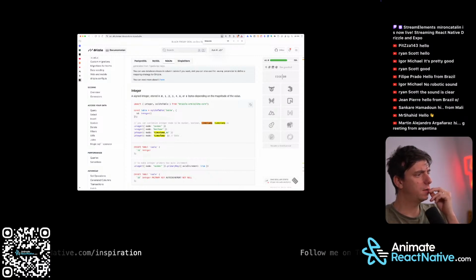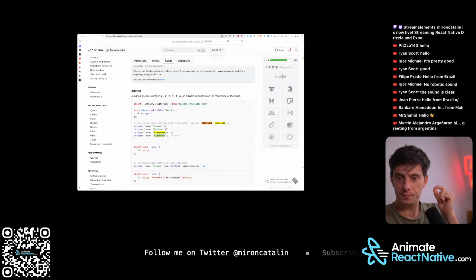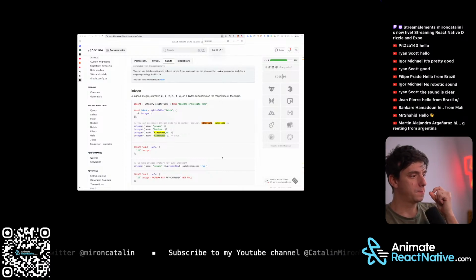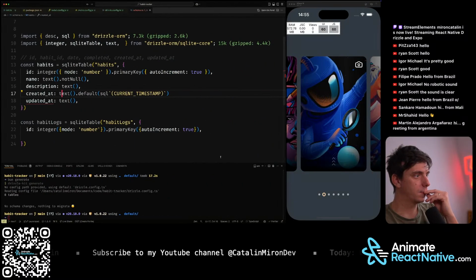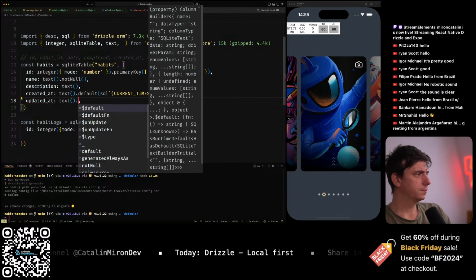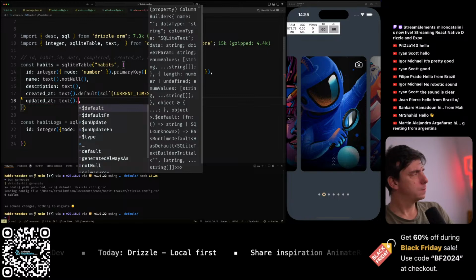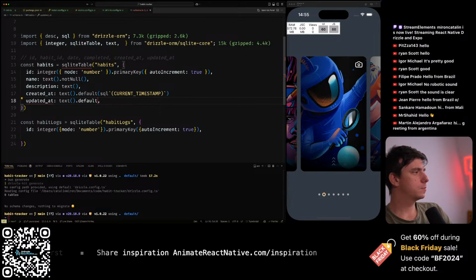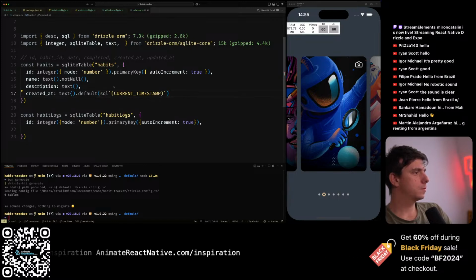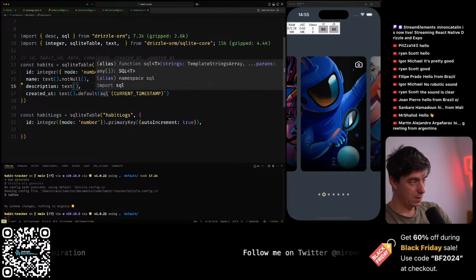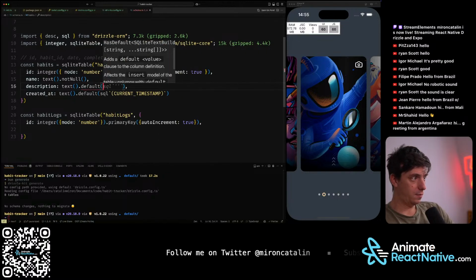How is this date an integer? Anyway, I will see. Okay. Description text. I'll default it to nothing.